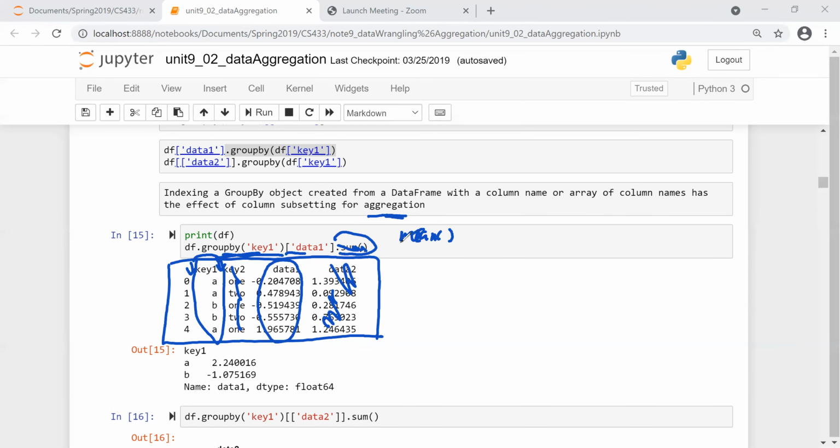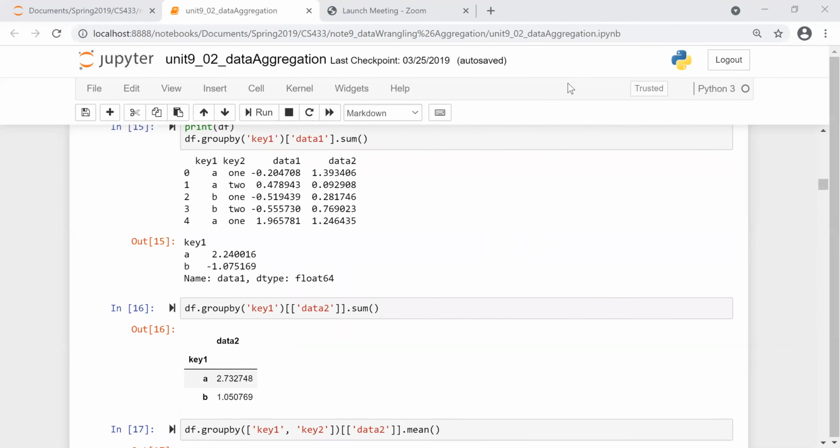What we try to do is summation. You can also do minimum, maximum, count, etc. So then we have the result. You see, it's grouped by either A or B and the summation. Quite clear here.